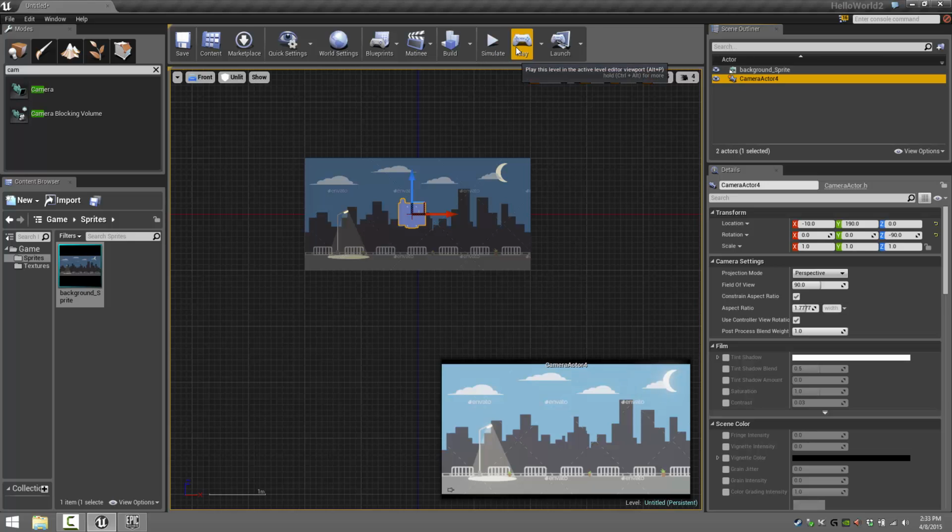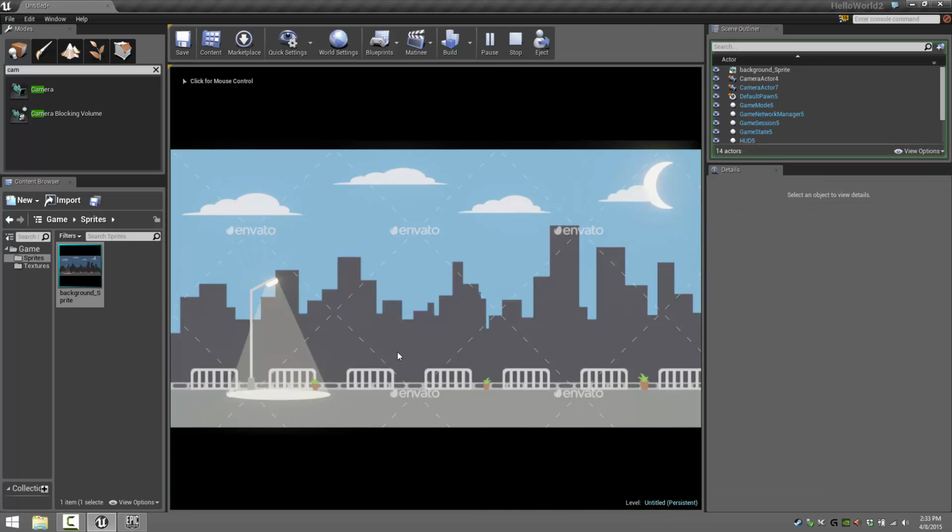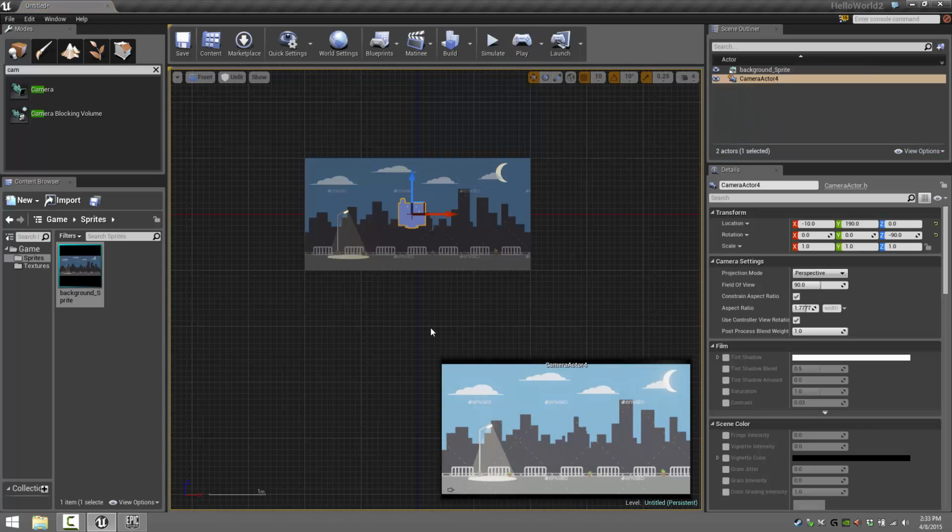And done. So now when I run this code, boom, it's automatically grabbed our camera and it's set up and ready to go. And once again, this is not how you're actually going to control the camera. It's just a very quick, simple demo. We're actually going to create our own character controller coming up. So ignore that for now, but that is how you can set a camera to run and be set to the controller on start. And that's kind of it.